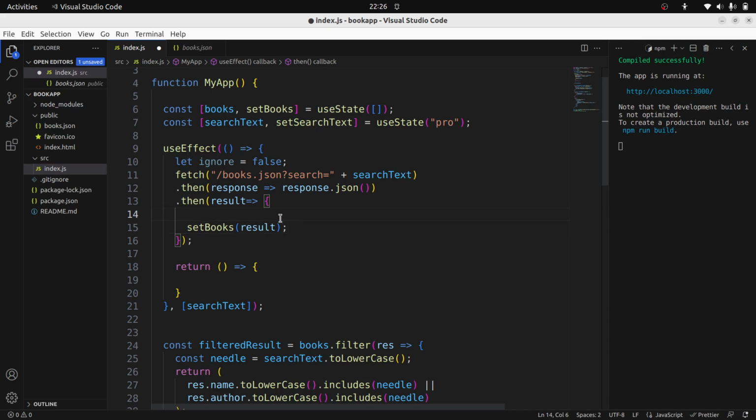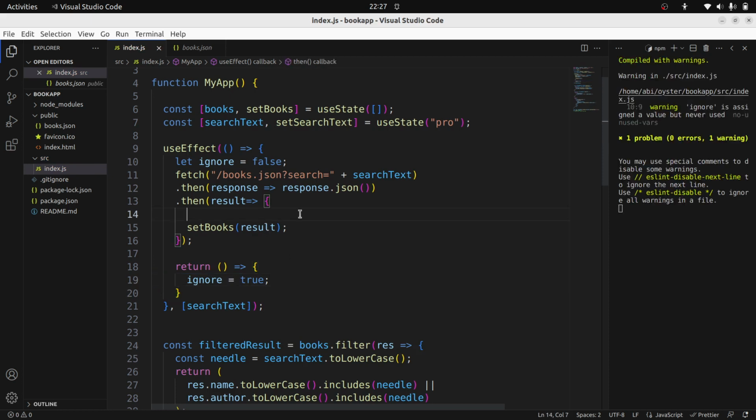So here you do one thing. You define the ignore variable here, and at the time of cleanup you set ignore to true, because when another useEffect is running, at that time it will execute the cleanup code of the previous useEffect. So set it to true here.